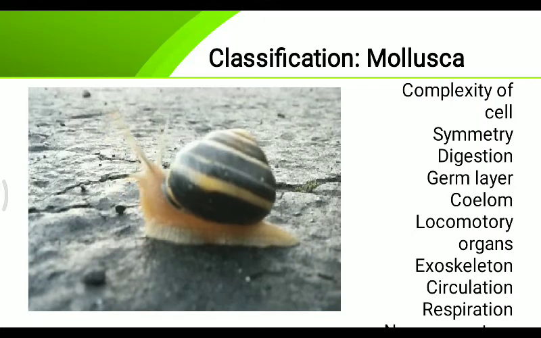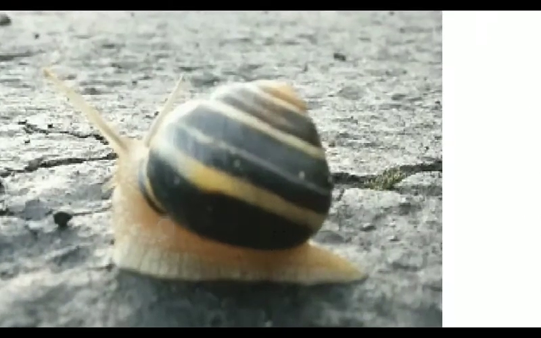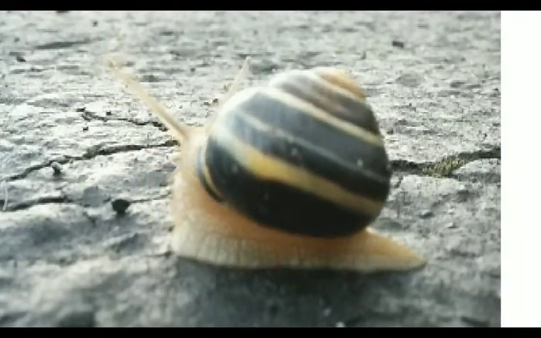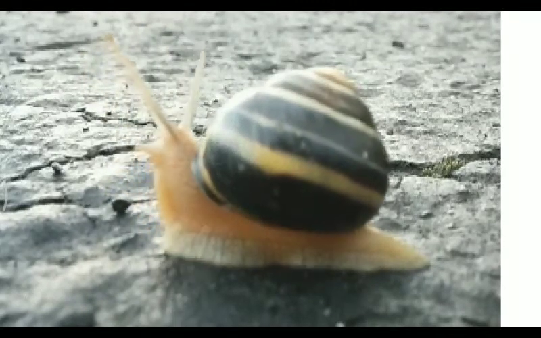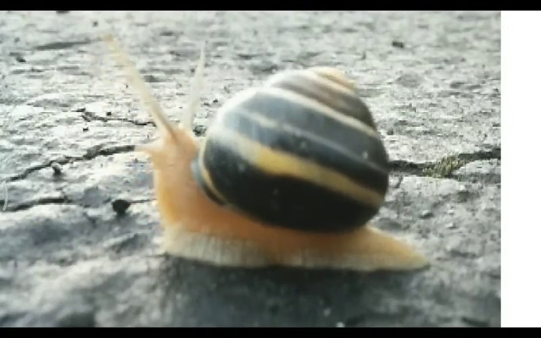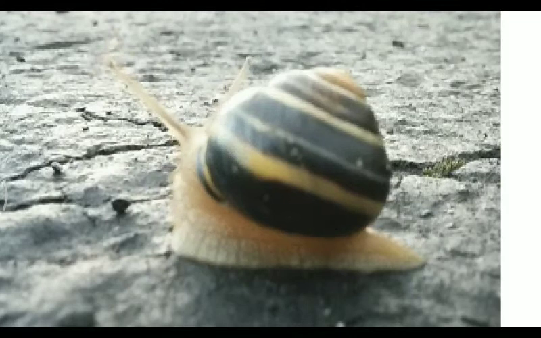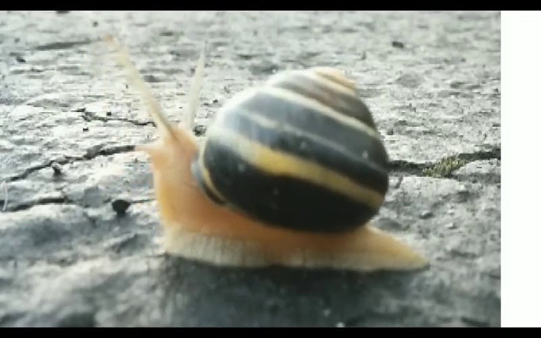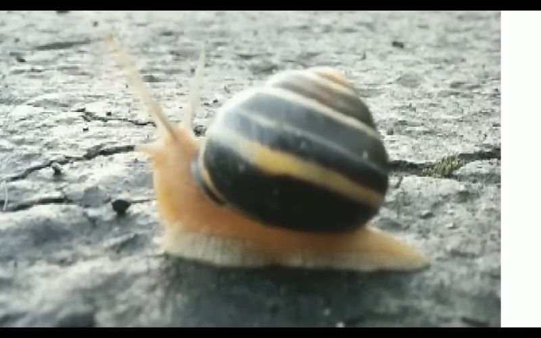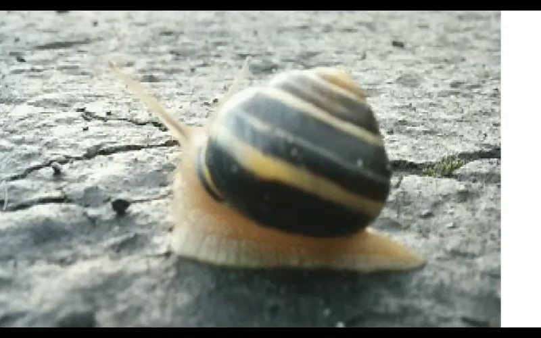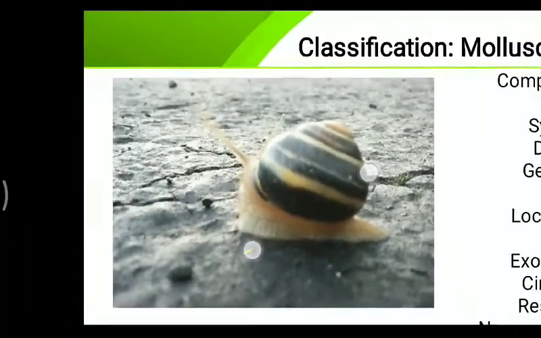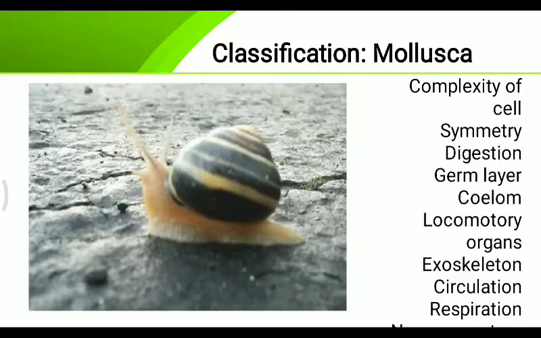Then comes the phylum Mollusca, and this is a well-known example to you. What is this? This is a snail. What do you infer as a characteristic of Mollusca looking at the snail? They are with shell. Yes, but that is not actually the characteristic of Mollusca. Mollusca are soft-bodied organisms, because there are other mollusks too which do not have a shell, for example octopus and squids, which are known examples to you. So mollusks are soft-bodied organisms.